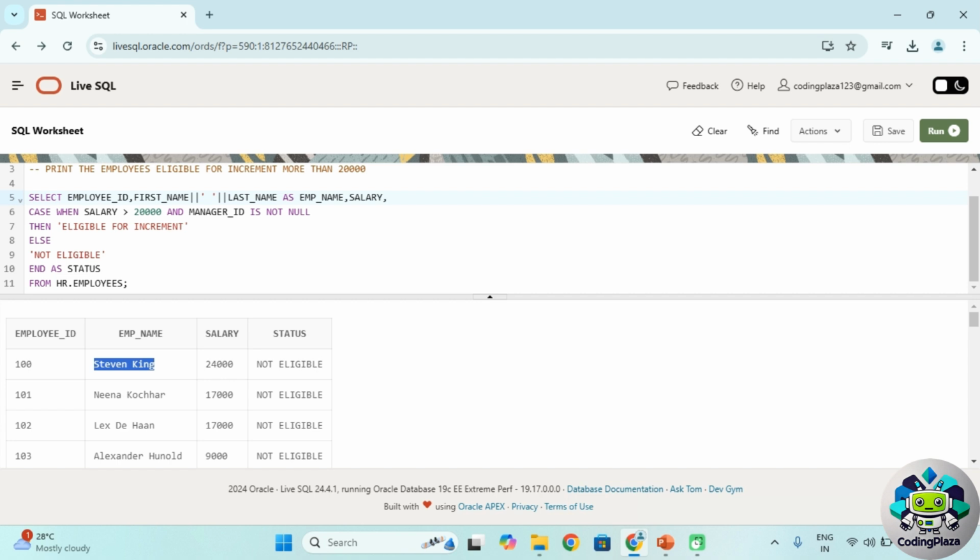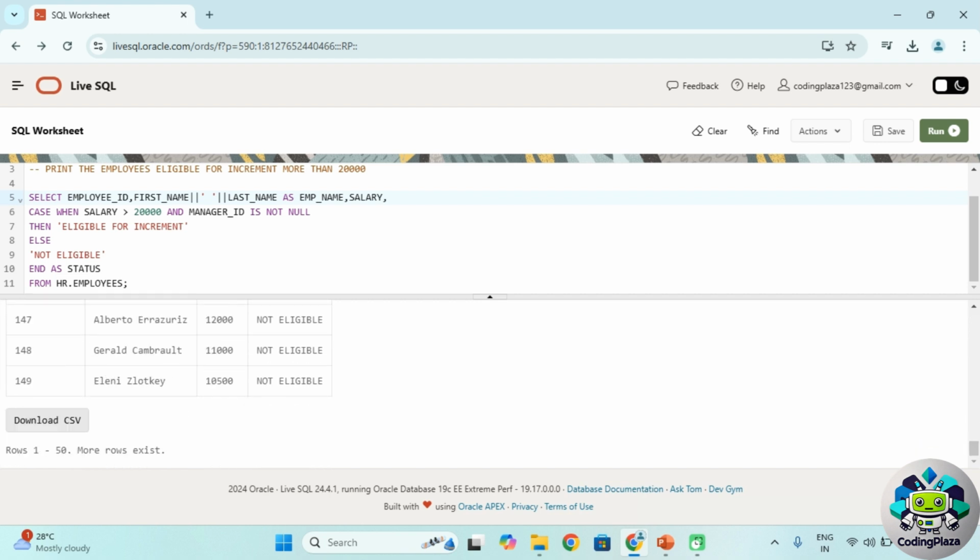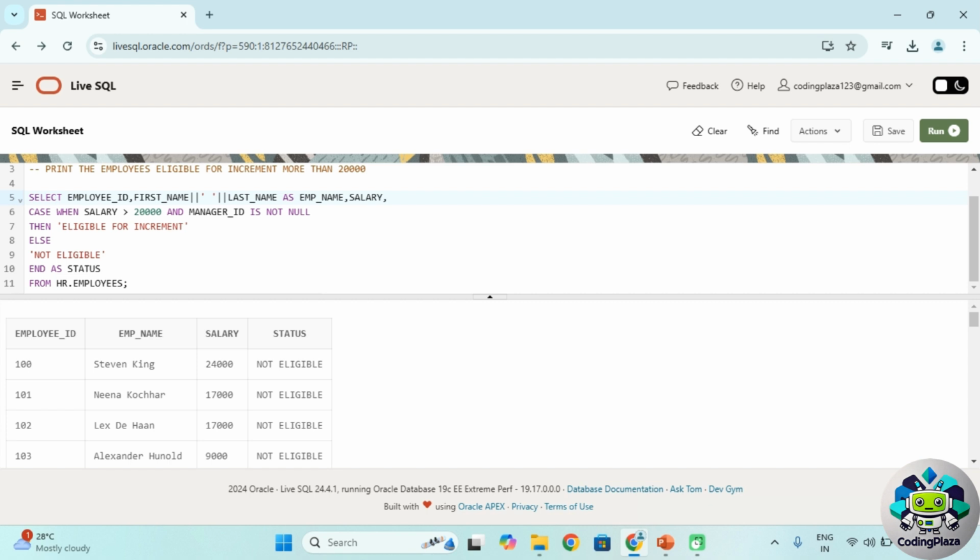So 100 Steve King with a 24,000 salary is showing not eligible, but he should be eligible for an increment. What is the reason? The manager ID is a problem, which I can check later.